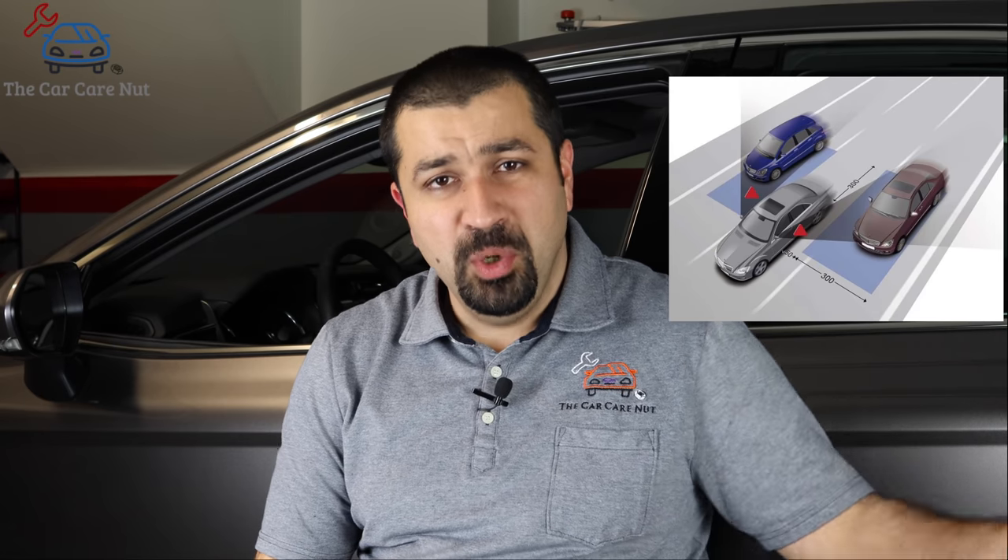A small overview on the Blind Spot Monitor System: this system is designed to alert the driver if there is another car in your blind spot. Every car has a blind spot — it's typically between the B pillar by the rear door all the way to the back of the car. It's a spot that when you turn over your shoulder, you can't really see a car, especially a sedan or something lower. If you're sitting in an SUV it's even worse — it's a dangerous angle. Everybody knows the blind spot, so this system helps alert you when there's a car there.